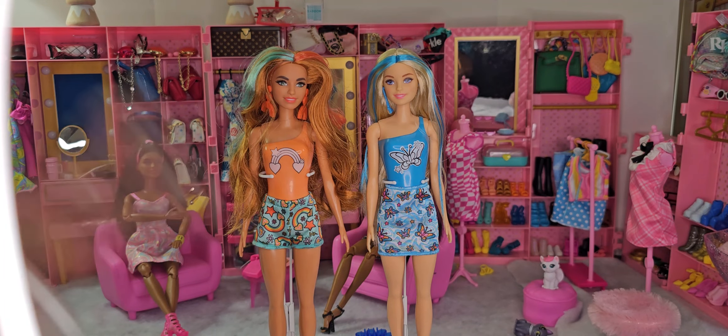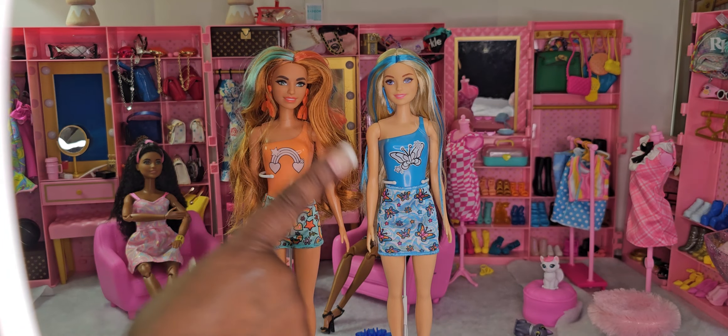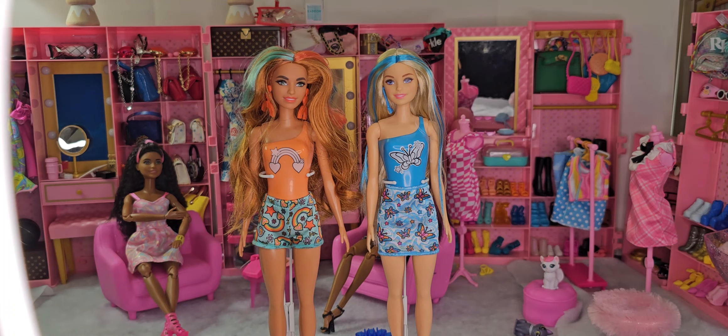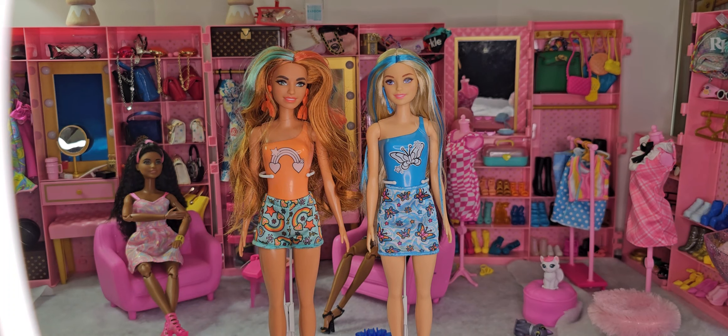That's all I've got today! I didn't wet up the bottom of my studio too bad and I gotta pick up all this trash — but it was so worth it and I'm glad I got two new dolls out of it. Please drop down in the comments — have you been able to see any of this new color reveal line? Are they in your stores? Are you planning on getting any? What do you think about the two girls we got today?